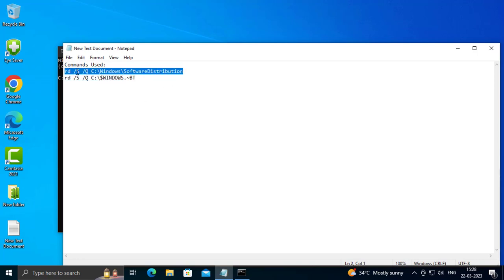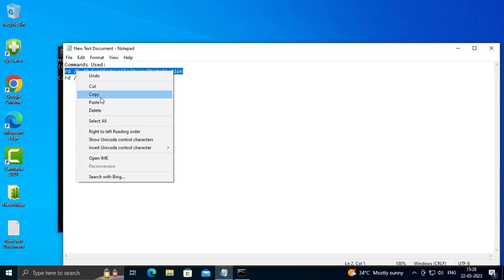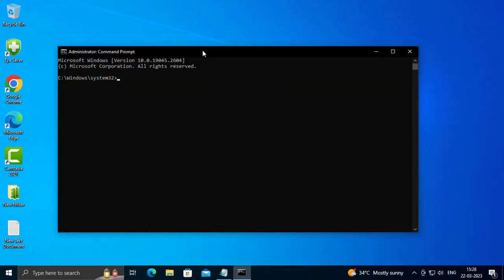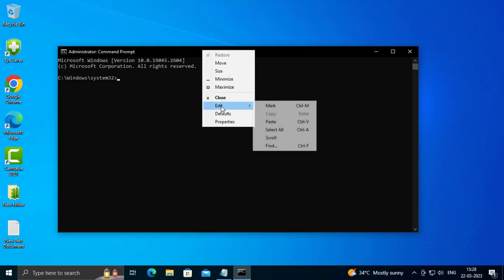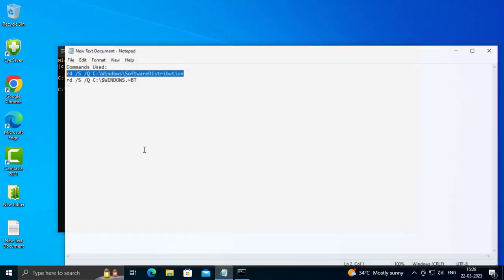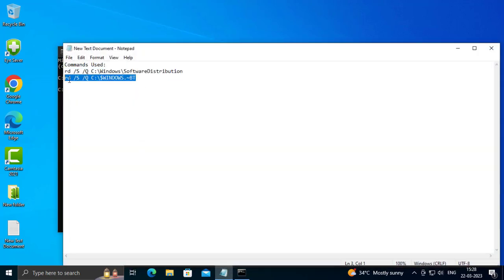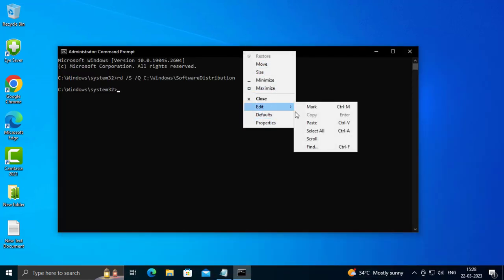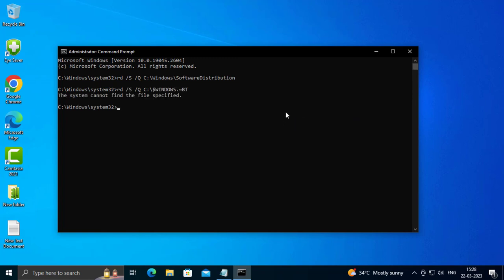I will give you the commands used in this video. Copy this and tap that bar and right click, paste it, press enter guys, and copy this second command also. Copy and tap this bar, right click, paste it, press enter guys.